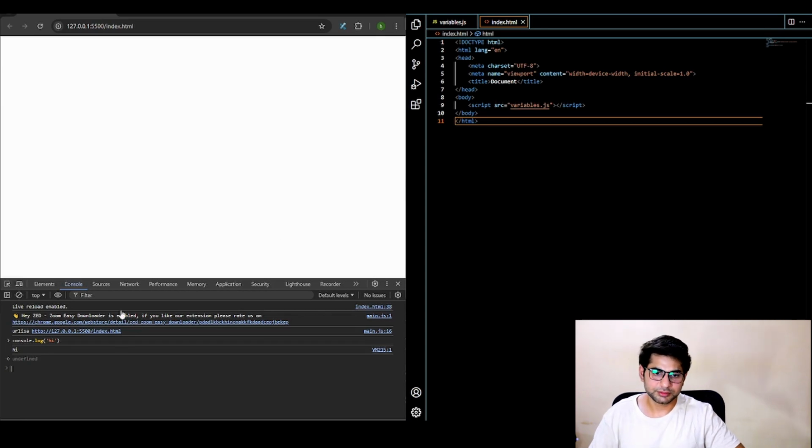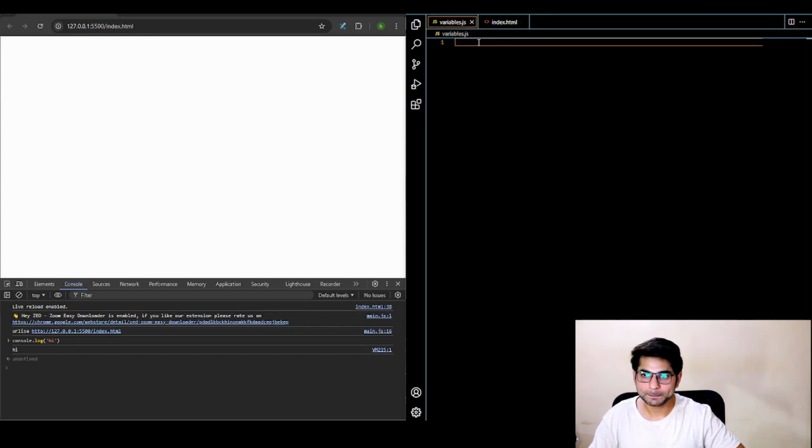Instead of writing here, I will write it in the file so that I can share everything in source code and you can also work with it. This is my variables.js.